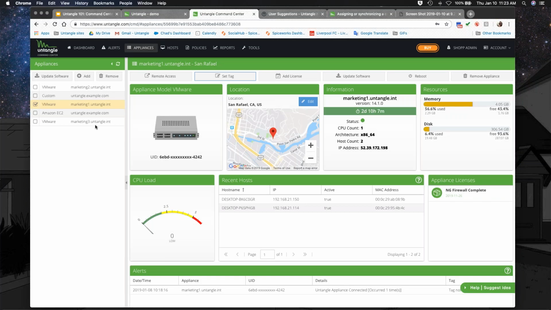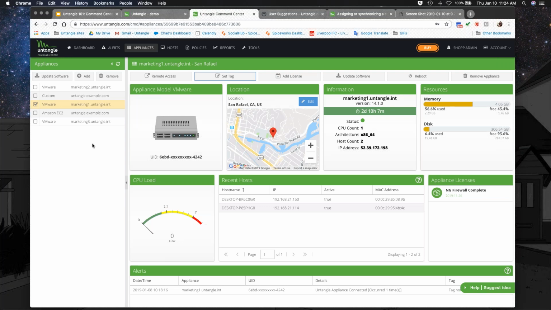I personally don't like these Untangles that only say untangle.example.com. I think you should always change your Untangle host name to be something specific and custom. There's tens of thousands of untangle.example.com, so I would make that something more specific when I do the setup and go into config host name. But the tag is handy because I just tag this guy and then I know what it is at a glance. That's a really helpful tool for big MSPs. Maybe I have 200 Untangles in here. I can just jump in and grab that tag.